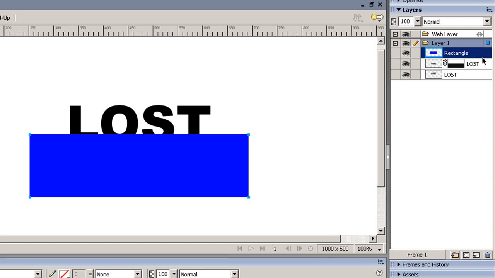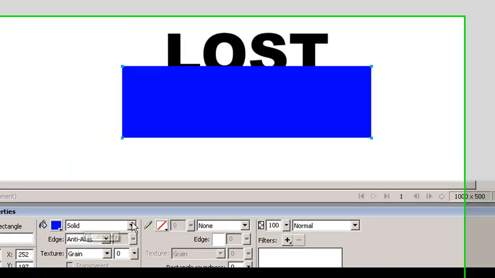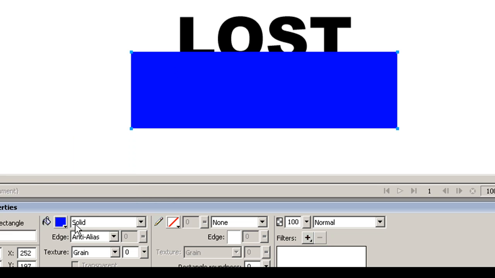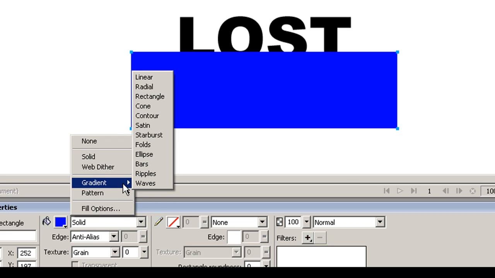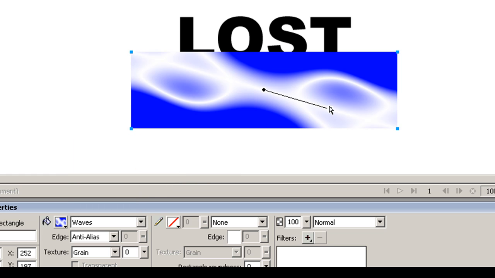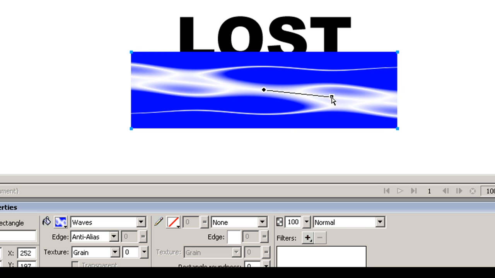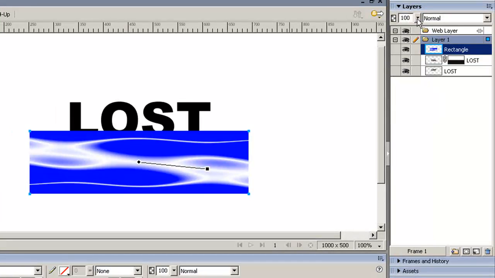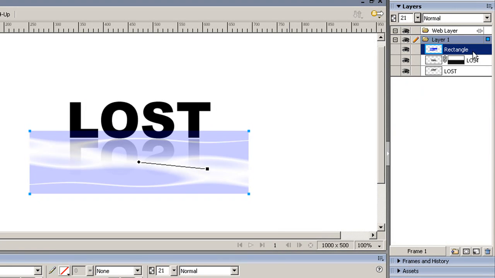So we'll do that, and what I'm going to do is change that now. Actually, no, sorry, we're going to select it first, and we're going to change that to gradient waves and adjust the waves just up a little bit just to create a little bit better effect. Okay, now we're going to bump the transparency down to probably about 20 or so, and we're going to throw that behind all the layers and put it behind everything. So we have that now.